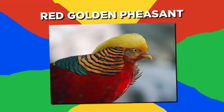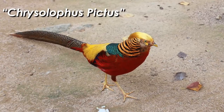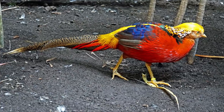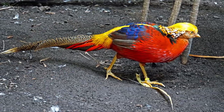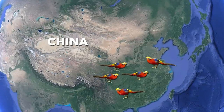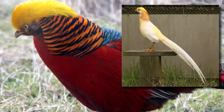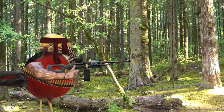Number 15: Red Golden Pheasant. The genus name for this species is Chrysolophus pictus, with pictus being the Latin word for painted. This is fitting, since unlike the yellow golden pheasant mentioned earlier, this bird has a striking mix of yellow, red, and blue plumage. Native to the forests of China, the red golden is so called to distinguish it from other types of golden pheasants, all of which are mutations. The red golden is unique since it is the only wild type in this species.